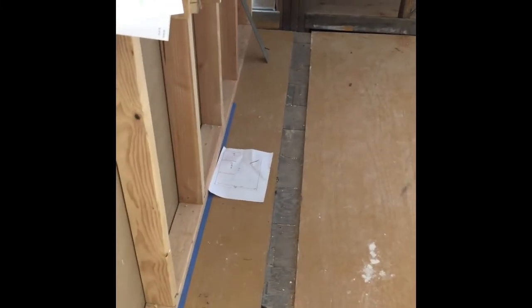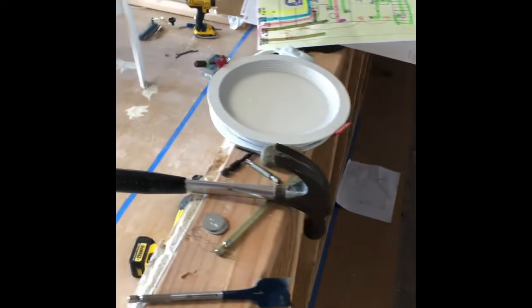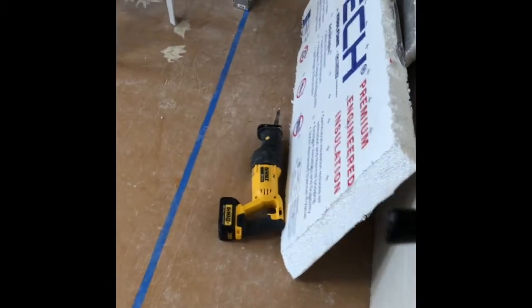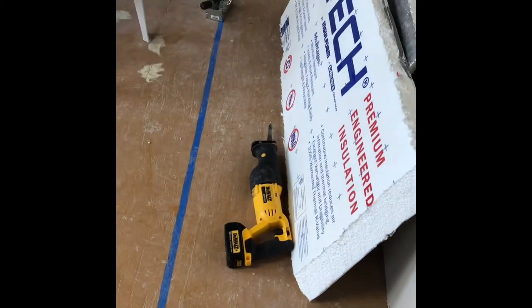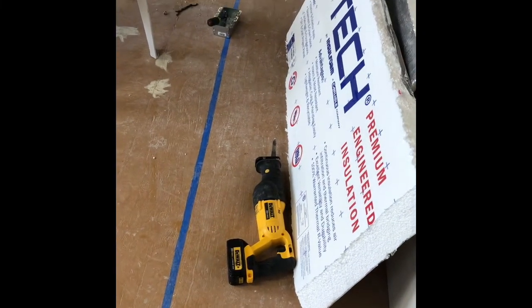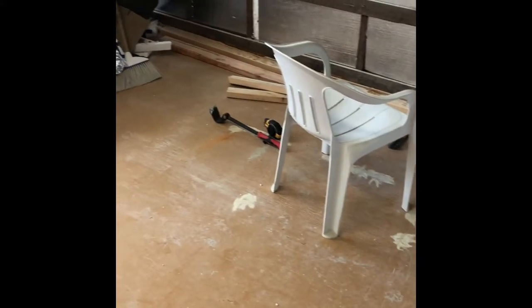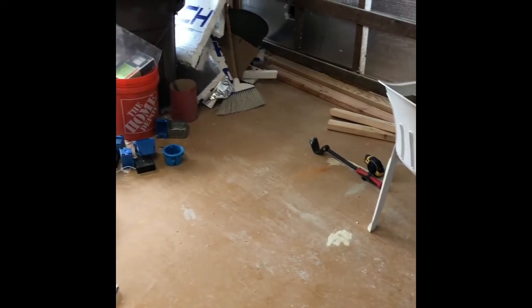So here's where the original wall went. There's where the wall is now. And the blue line is where we're going to move it to make room for the cabinets. We're taking a chunk out of the living space to take care of that. The blue line is where the wall will go.